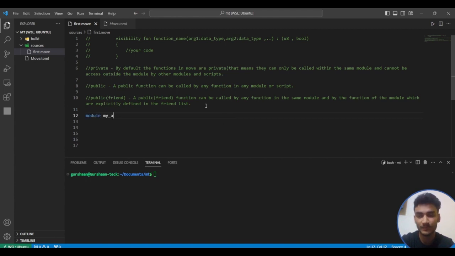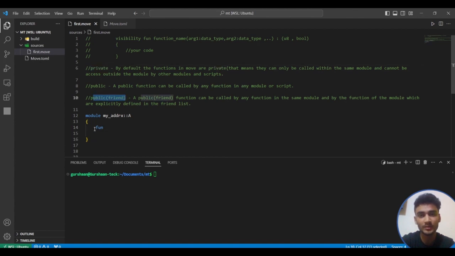Let's say we write simply a module. Now in this module we are going to write a function. Now see, I didn't write any visibility. I didn't write private, public, or public friend.